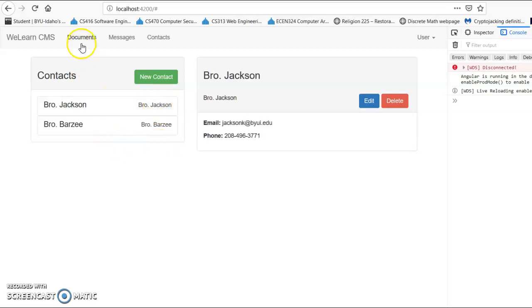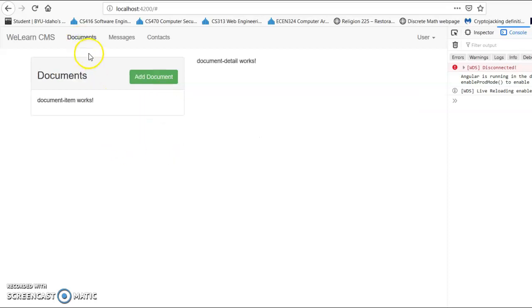And here, let's start off on the first page. Here's our documents page. We currently have everything set up for it, but we do not have the details part working. And our list here is set up to have items, but we only have one thing right now. And if we refresh, this is the first page our web page loads up to.